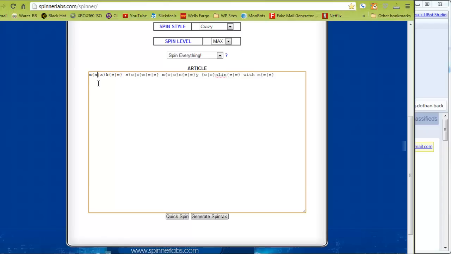So they register differently. So on Backpage, it's gonna spin this word make one time with this A and then this A, and it's gonna see it as 2 different letters and words every time. So it's spinning all this stuff, and it's gonna just come up with crazy amounts of things that you can come up with every time. But it's gonna look the exact same.